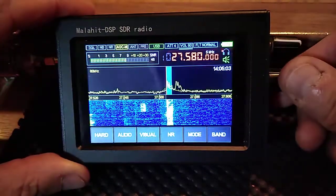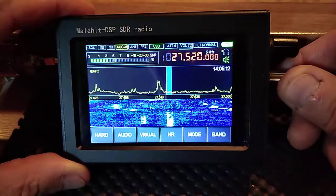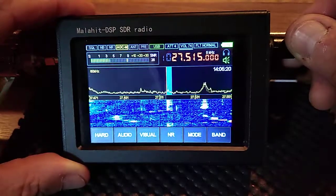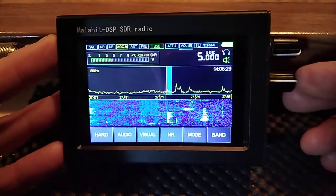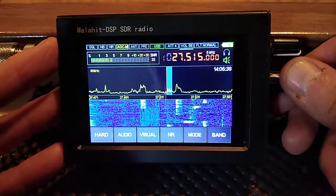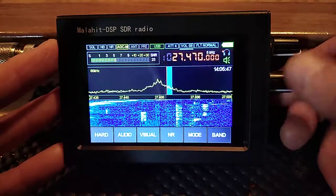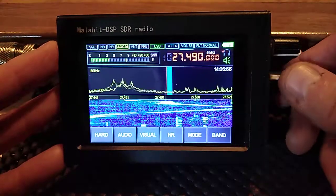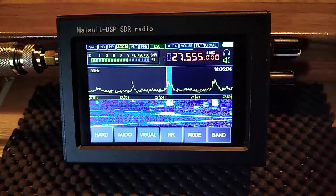It was about 80 quid including postage. Now what I do notice with this encoder — you can change it so it steps at five hertz; you push that in and you can rotate through the steps of the encoder. But what I do notice is it misses every now and again. You turn it once to go down, it should be at 510 instead of 515 — didn't do it. It misses occasionally, it'll jump like two steps of five hertz. It wouldn't be a big deal to pull it apart and put a quality encoder into it, but I'm used to it now. The pros of the radio receiver outweigh the cons.